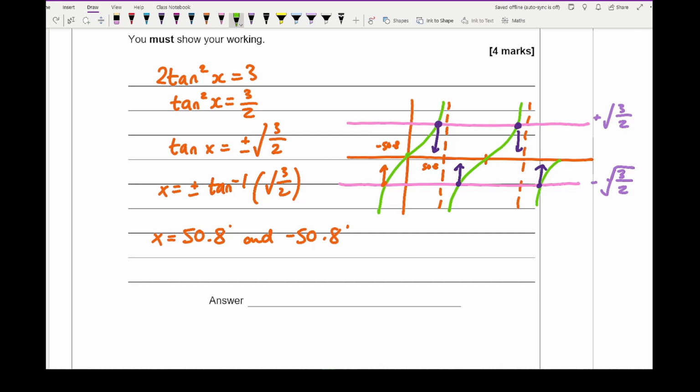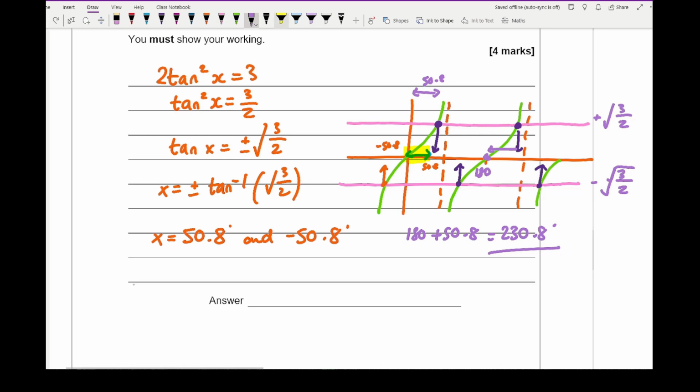So from this point here, again, apologies for the use of colours. So this blue section here, see if this highlights it there. That distance there is 50.8 from when it's 0. So to work out this point here, which is at 180, the next value is 180 plus 50.8, which gives me an answer of 230.8. So that's one of my values.